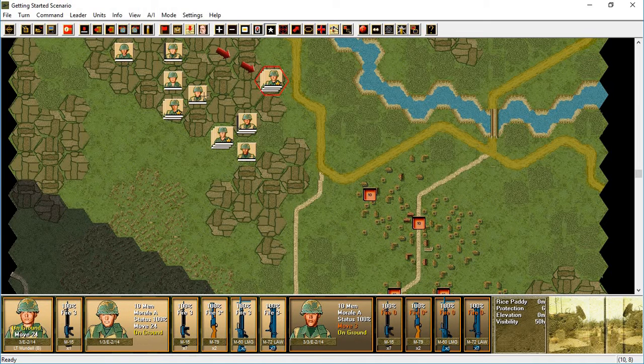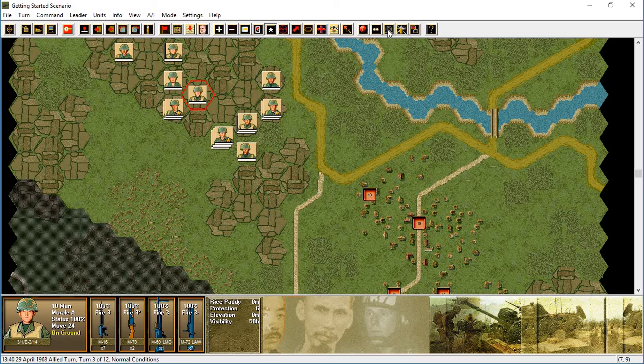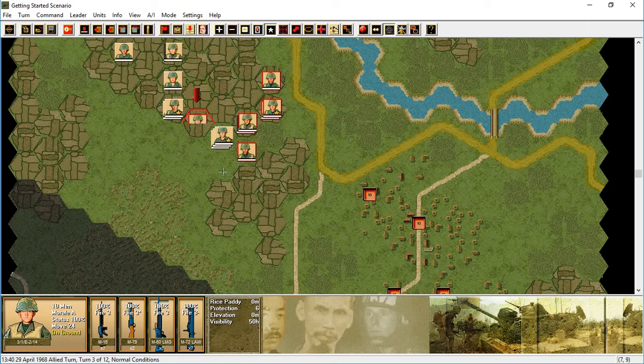Still have these guys. Now here I'm going to have them move on ground. You can do that. It just takes more movement points. I'm just going to have them move one adjacent hex and stay on ground. Actually up here, this is another one of my favorite ones. Use movement points. It highlights in red units that have already expended movement points. So like that.